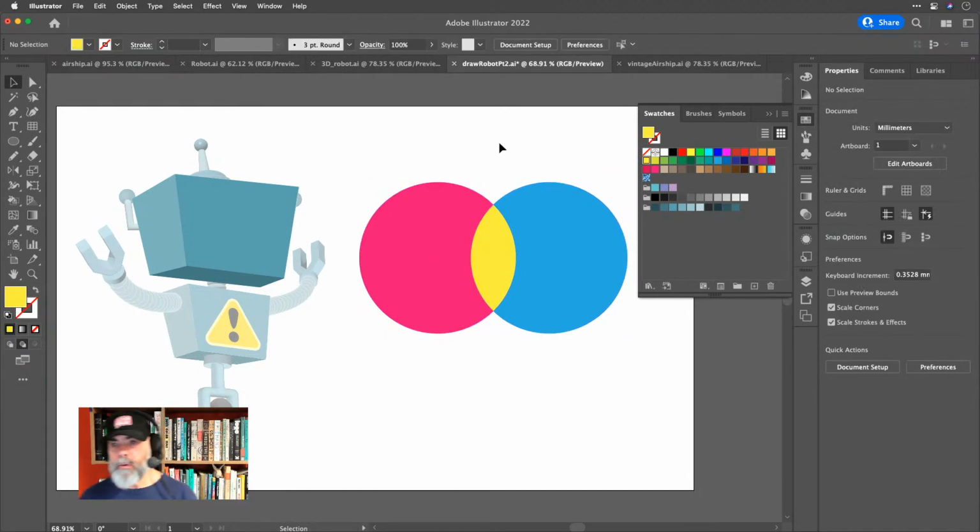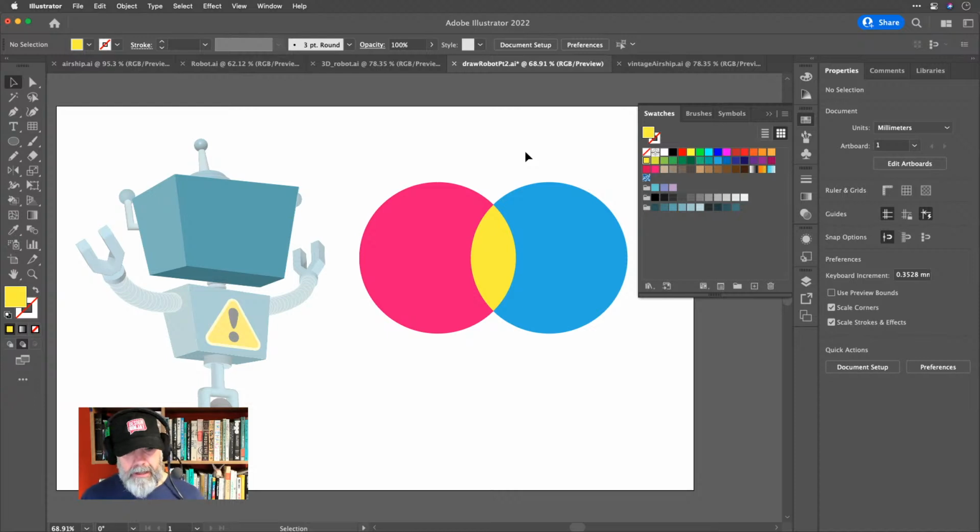So let's imagine that this was part of a logo for a client, and they said, right, so this is about our relation, the 2 areas of business that we're in, and here's the relationship part of that. That's what we're trying to get across here. And so you take this back to the client, and the client says, yeah, that's not quite as intense as we'd kind of hoped for. Can you just make the middle bit larger? Now, if you were drawing this with regular shapes, you'd have to go ahead and redraw all of those elements. However, with a live paint group, you don't have to do that.